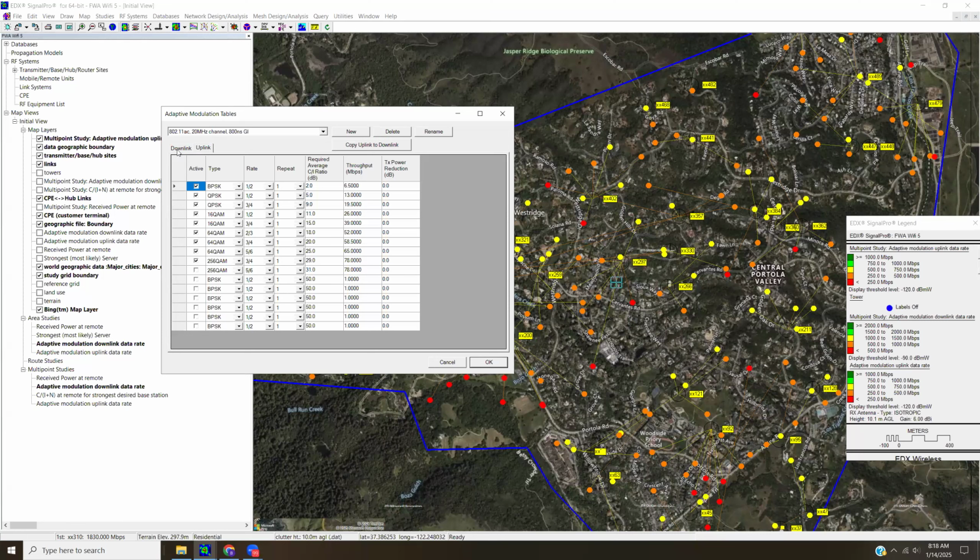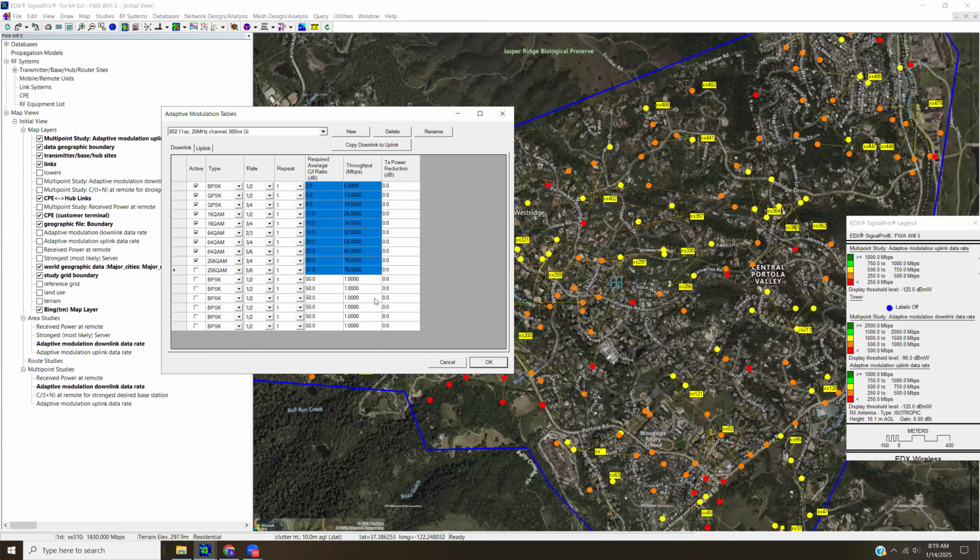And notice I've got a tab here for both uplink and downlink. And so one important step when you're evaluating one of these solutions is to make sure and check in with the equipment provider and get the coding scheme that particular equipment is going to use. And the really important values are here. We need the C to I ratio and the data rate associated with that. And then you can go ahead and configure those in the software here.